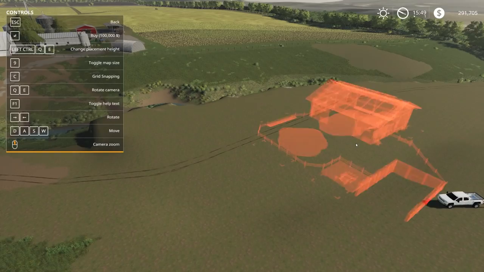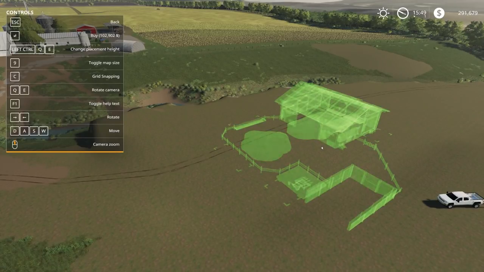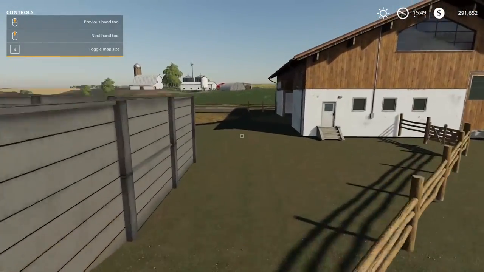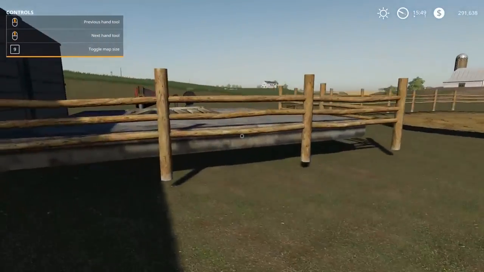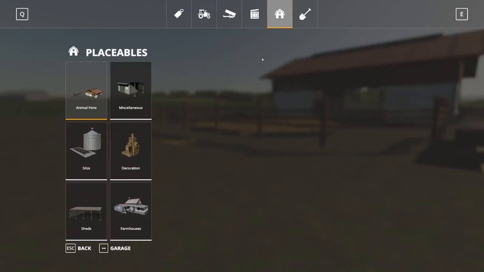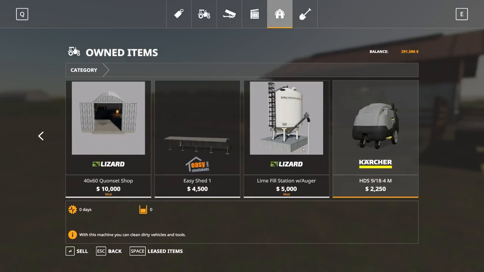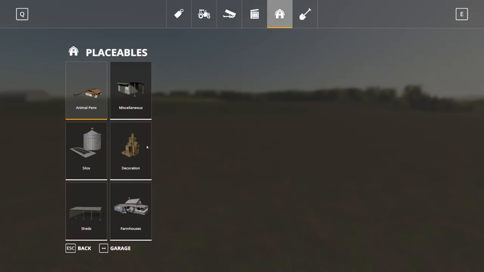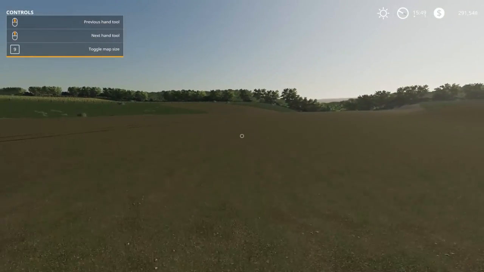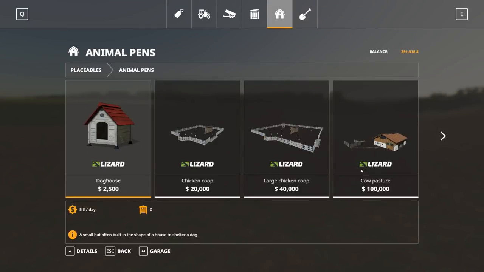Uh-oh, wait, did not place it? There we go, alright. Please tell me you're not floating. And it's floating. Dang it. All right, that's all I get for trying to put it up as high as possible. That is 100%. Oh, whoa. What? Oh, it just disappeared. I am so confused. All right, we'll try this again.